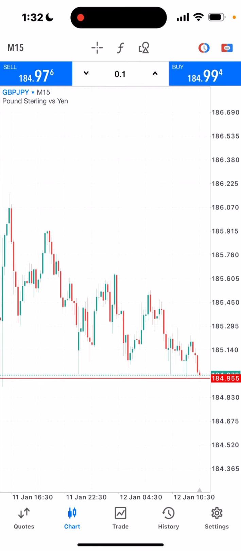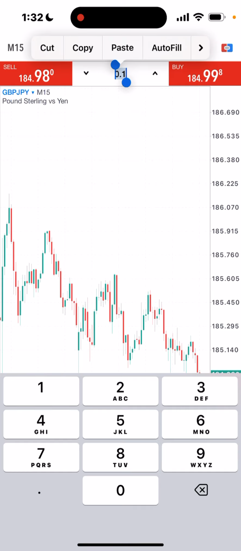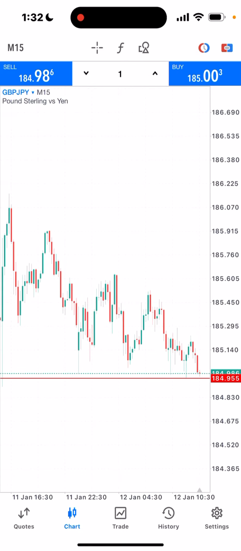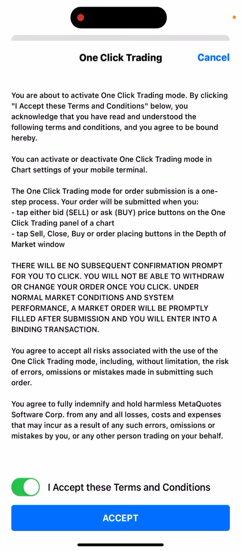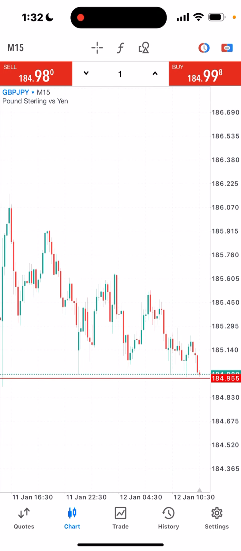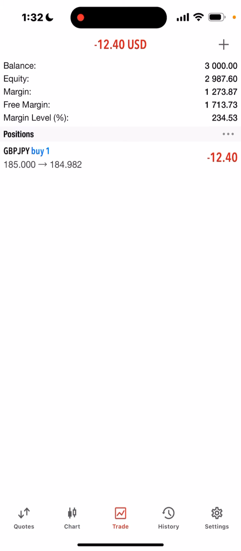So let's assume that we are already on our entry. I will just click on buy. When we check this lot size, this is where you can set your lot size. Let's say you want to use one lot. The signal says buy, so we click on buy. That means it's an instant execution. I already clicked on it and the trade is active over here.